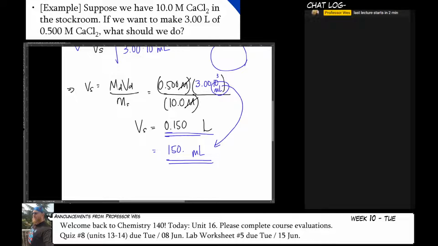So you don't even need to put all the volumes in liters for the dilution formula. You use any volume you want. Whatever volume you put in is what your answer will be when you get it out. You could put in cubic kilometers if you wanted to. Please don't. So this formula is very versatile and can be used for virtually any application that you want to, as long as whatever concentration units you put in match, and that whatever volume units you put in match. You're always going to cancel out one of them, and then you'll get the other one that you're solving for.